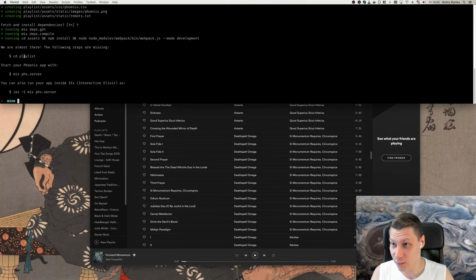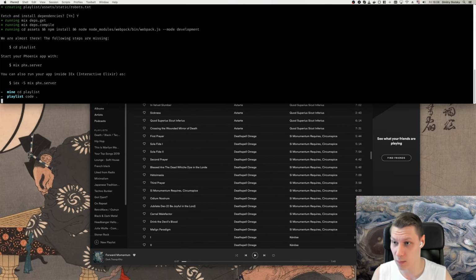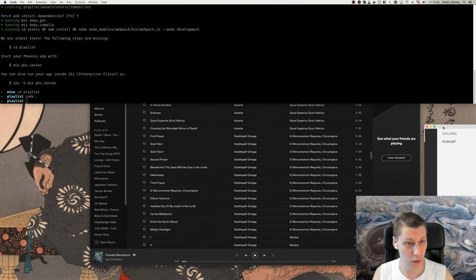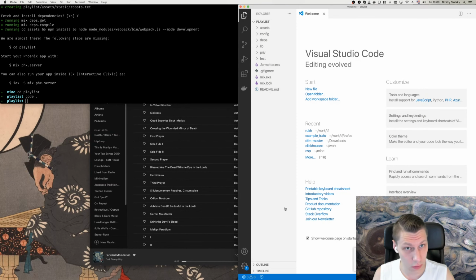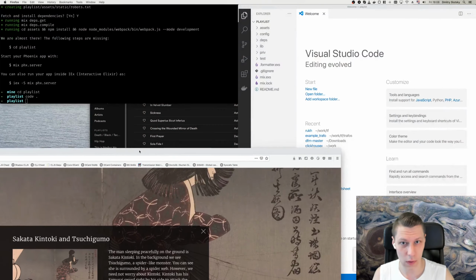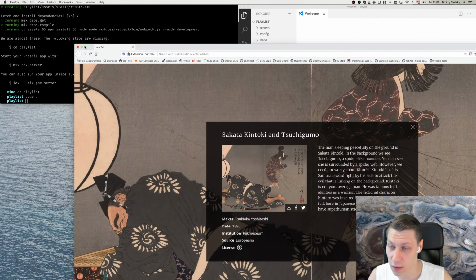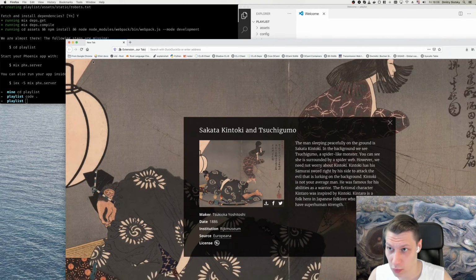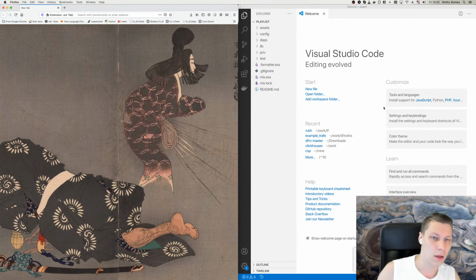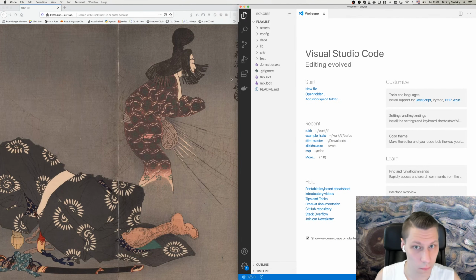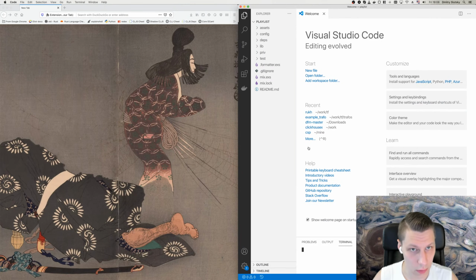So while I was talking, our app was created. So we can try to open it up. I'm using Visual Studio Code. And let's put it here. And let's put my browser window here. Okay, that is a bit, yep. So now we can finally start coding something.